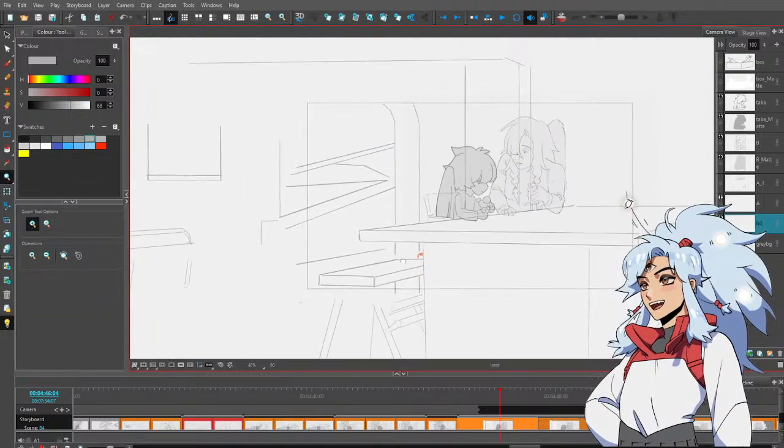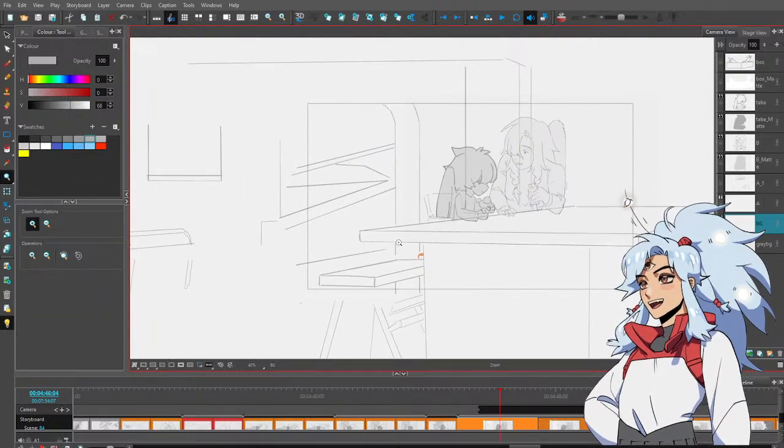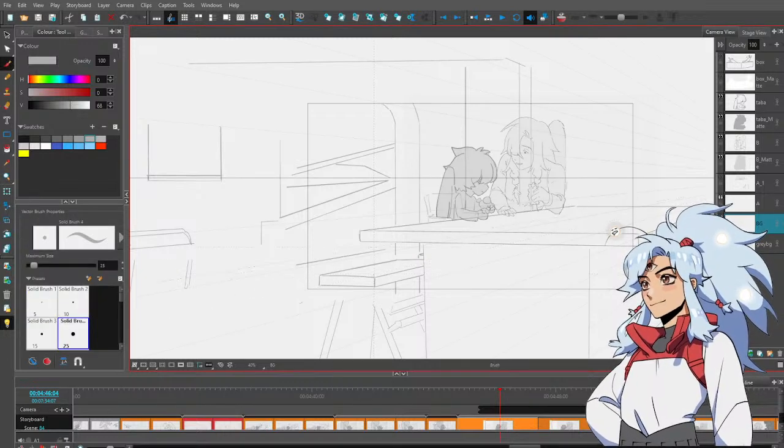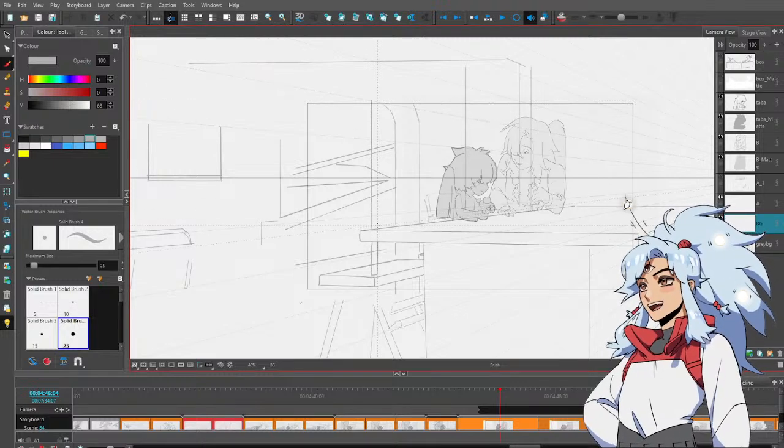Alright, so what's interesting about these seats is that I want them to be little ropes. They're little swings. It'd be like this.